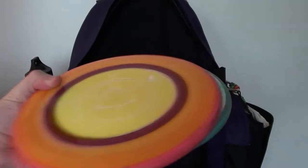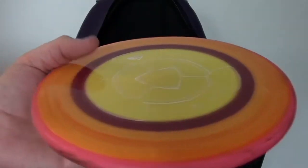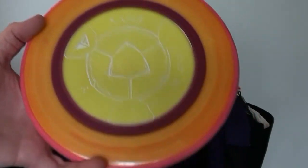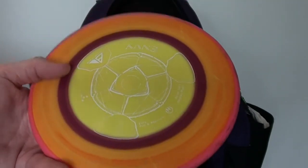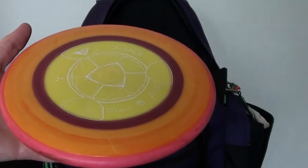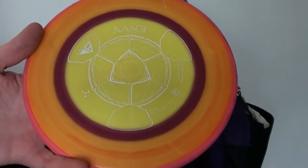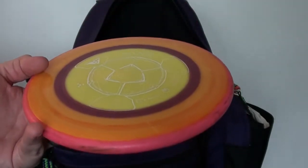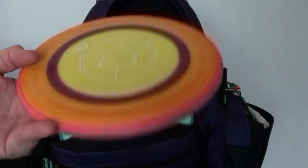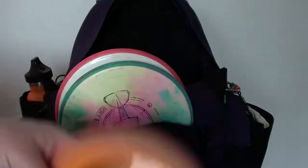I got three NVs in the putter pocket. I got one Neutron and two soft Neutrons. This Neutron one here is 171 and it's pretty stable, so I can throw this one as hard as I want to — it will not flip over. I'll use it for my headwind putts and headwind approaches. It's not crazy overstable but it's really plenty stable for a putter. I carried the Harp for a while but this thing can pretty much cover most of the same shots. I may carry the soft Harp if I know I'm going out on a windy day, but for the most part this thing gets the job done. Great hyzer putter off the tee as well.